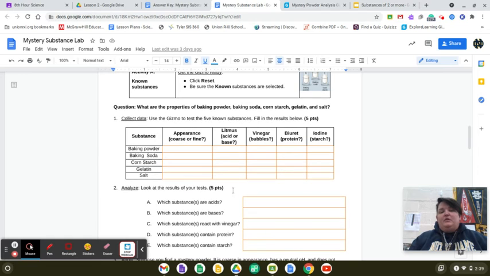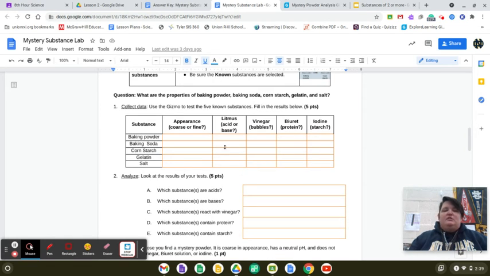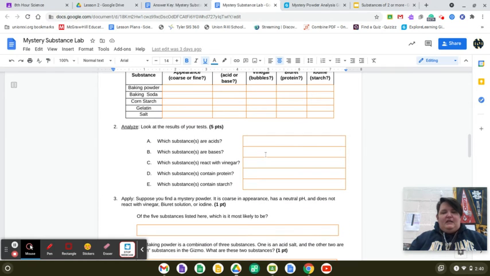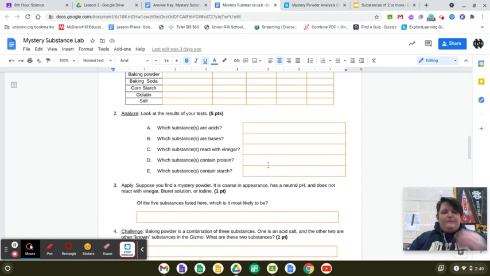On this page is where you're looking at the unknown substances. I'm sorry, let me back up. This actually is for the known substances, and that is on the first 5 things. You're going to fill this in, again, by testing those solutions like you did on the first page, and answer these questions the same way. Which of these came up as acid? Which of these came up as base, vinegar, so on.